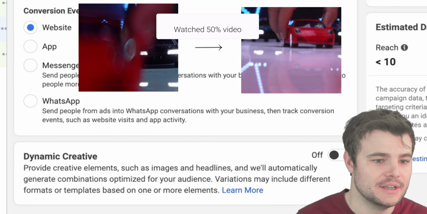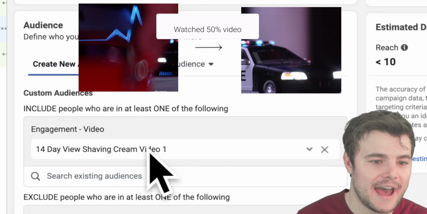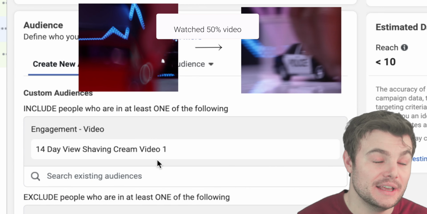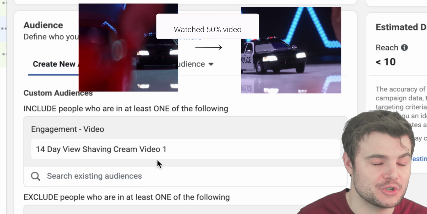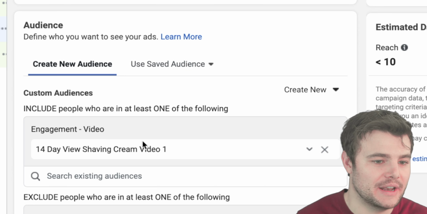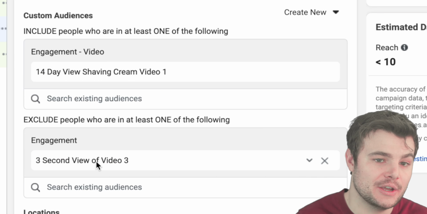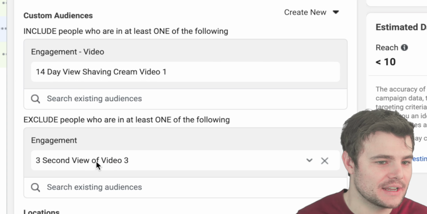if they keep watching the videos. So the only people who will receive the second video are people who watched half of the first video. So the first video only had people who weren't being tracked as website visitors but did click a link. And then people who watched more than half of that will get shown the second video. And then I am excluding people who've watched any of the third video because people who watched the third video will have seen half of the second video. So we want to actually move them along in line.